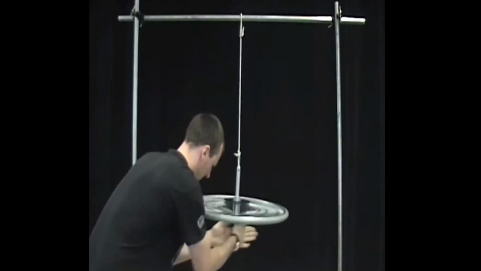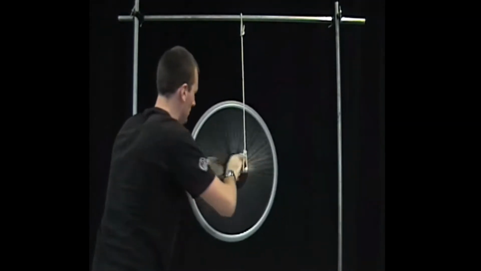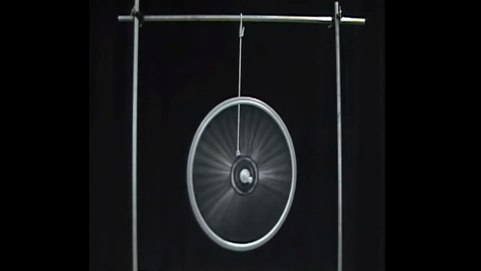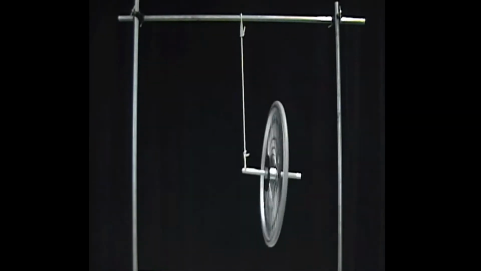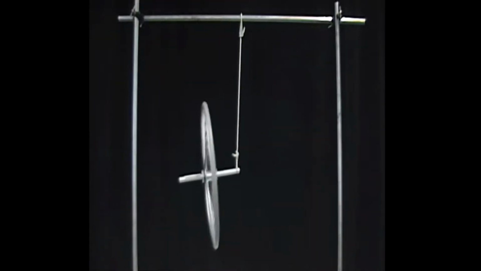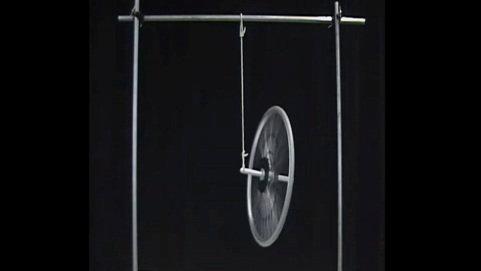An easy way to demonstrate gyroscopic motion is this demonstration with a bicycle wheel and a string. The effect of the gyroscopic motion is stronger than the gravitational force, and this is what keeps the wheel upright while it spins. Because the wheel is suspended in the air and not in contact with the ground, it stays in one place rather than moving forwards.